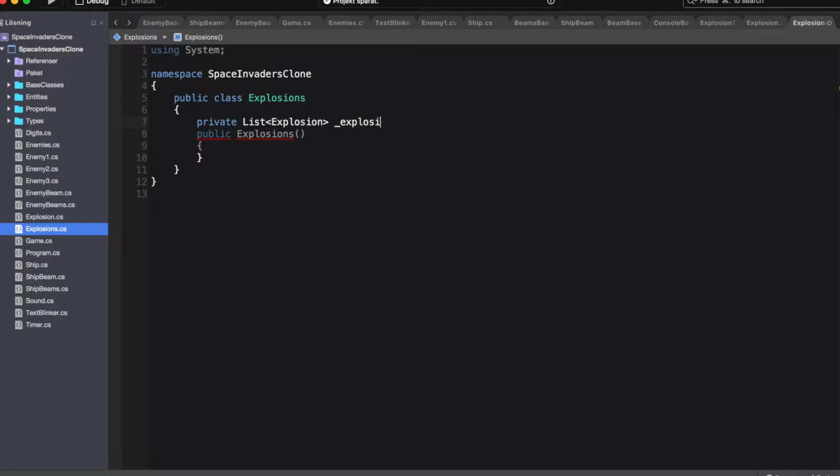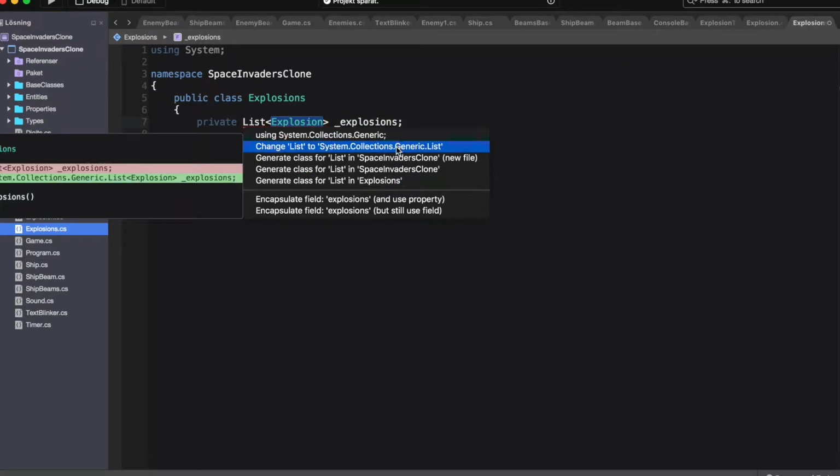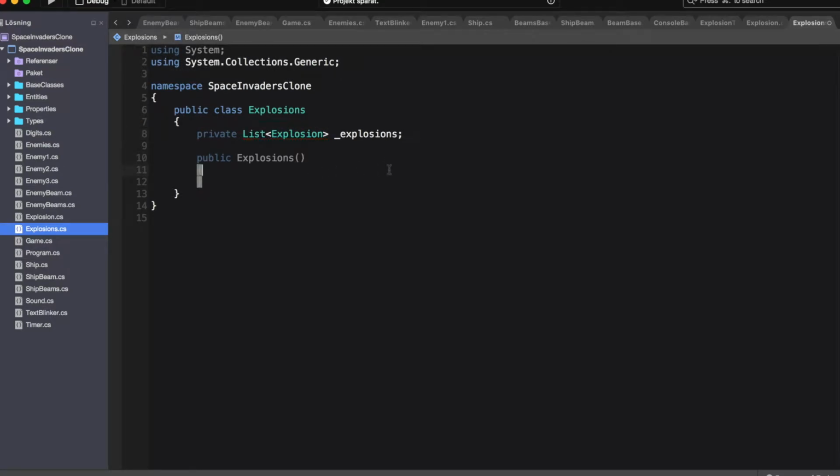_explosions. In the constructor, we instantiate the list. Okay, first we need using System.Collections.Generic.